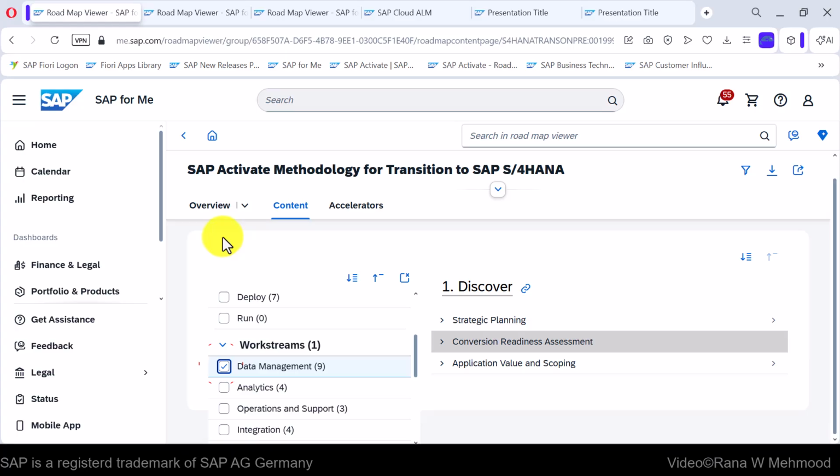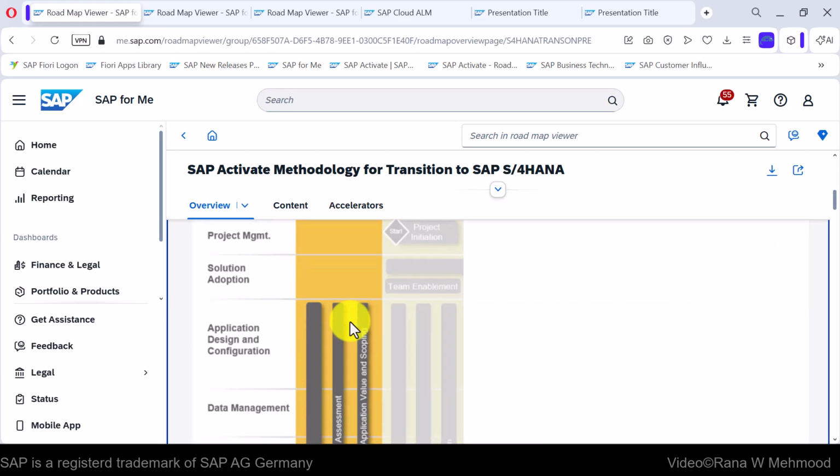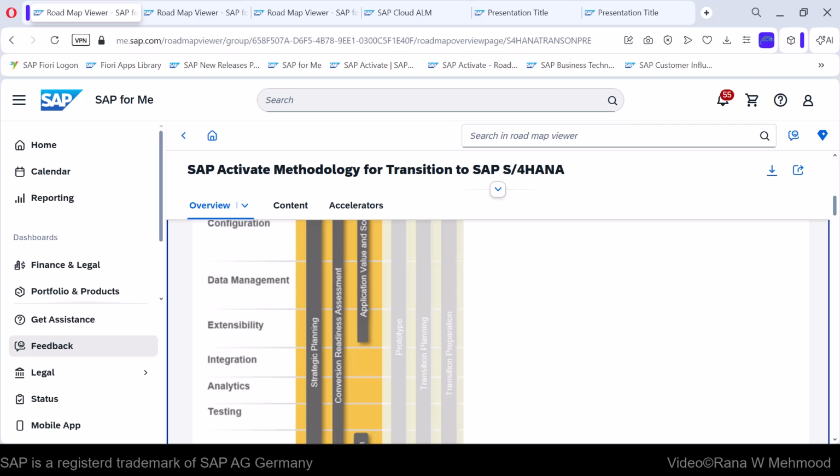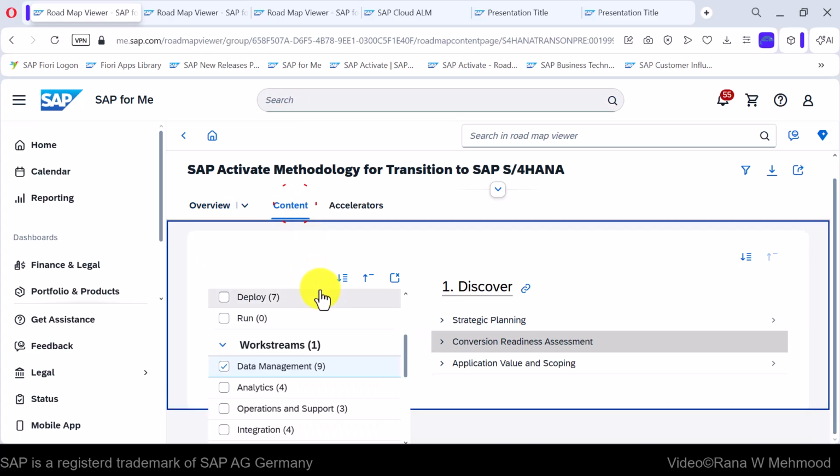So select this filter. If we go back to overview, we can find this work stream in the Discover diagram as well. Let's go back to content.